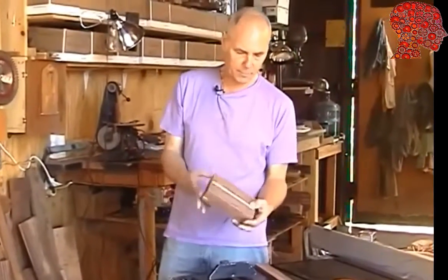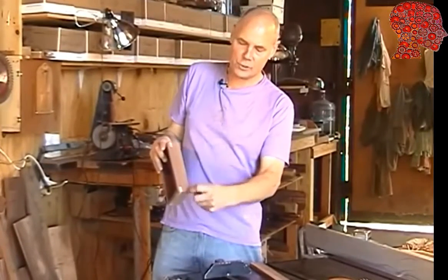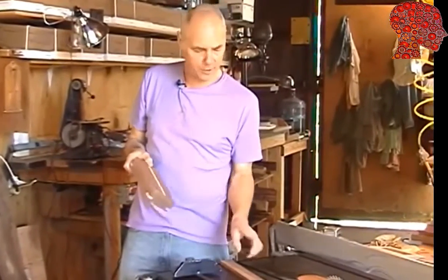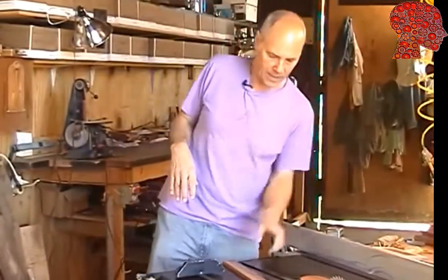So the very first step, you can see there's a bottom, and the bottom has actually been set into the sides of the box. It's called a rabbet in woodworking, R-E-B-B-E-T. And the first thing we're going to do is cut that little trench, and I'll show you how that's done.